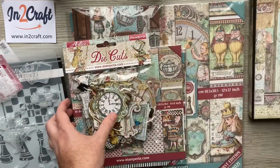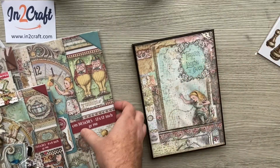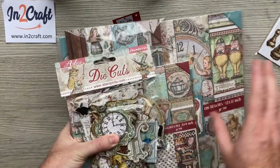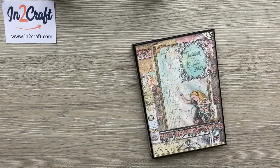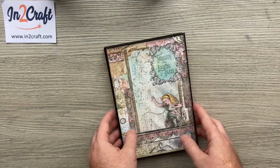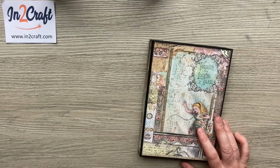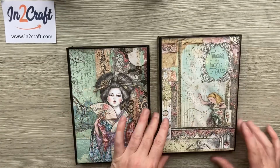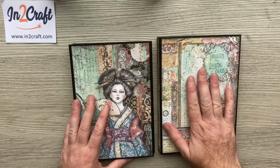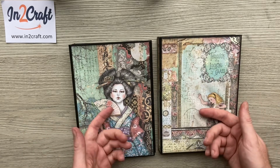So there we go. I'm going to show you how to make the album, but really go to town. You can add so much more to what I'm going to give you. So I'm going to give you the bare bones in two different albums. One's the Vagabond in Japan, one is Alice Through the Looking Glass. So for this, I said it's going to be a cost effective one.